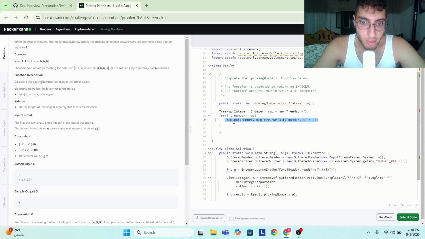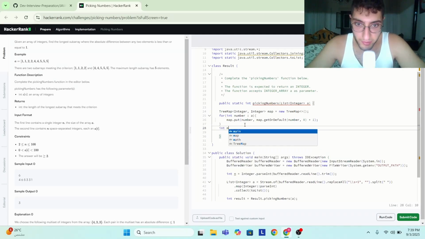So we're going to have a tree map with 1 and its value is 1. Then we're going to go to the next one in our array, and we're going to put it again, but since it already exists, it's going to overwrite the one that already exists, and we're going to put map.getOrDefault(number), which previously existed in our map, which was map.get at 1 was 1. That's the value of our key 1 initially, and then we're going to add 1 to it again to take into account the next one, and then so on and so forth.